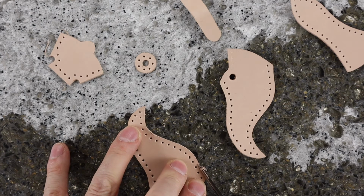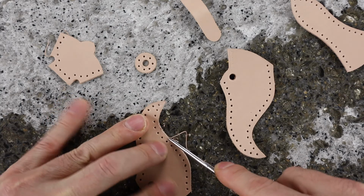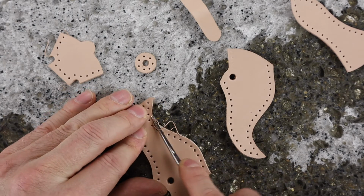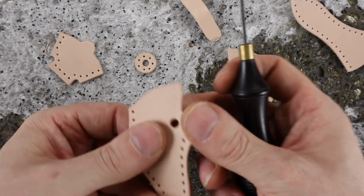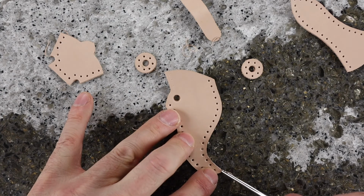Since these pattern pieces are sewn flat first, then sewn in place after the pieces have been dyed, the last few holes at the top can be punched after the key fob is partially sewn together to ensure the holes meet up for tight stitching.